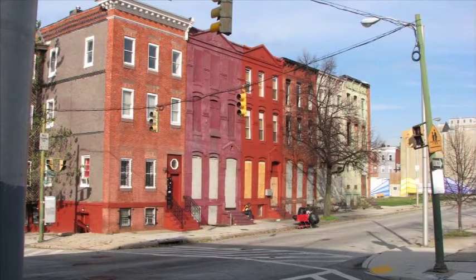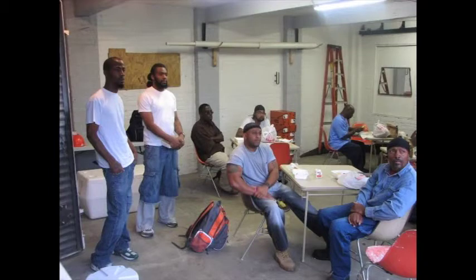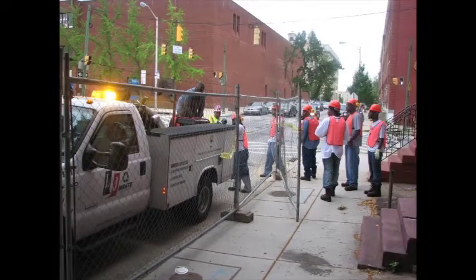Typically what happens, there is a big need for redevelopment and developers come in and they tear down existing properties or they renovate existing properties. And that's really good, but there's not always a lot of community involvement in the whole process. So we in the community thought that it would be really good if this opportunity of rebuilding the neighborhood, the physical structure of the neighborhood, could be used to also help rebuild the social fabric of the neighborhood.